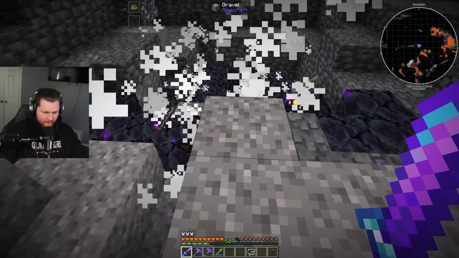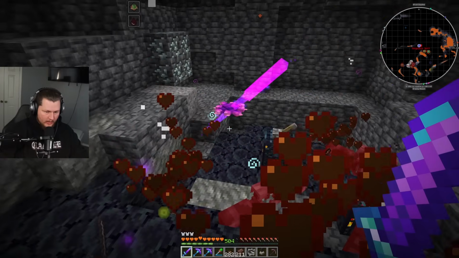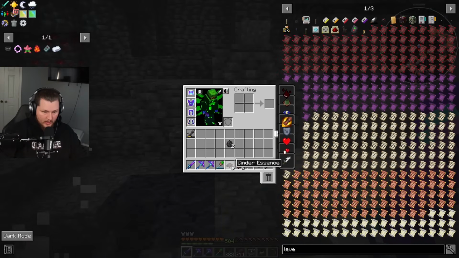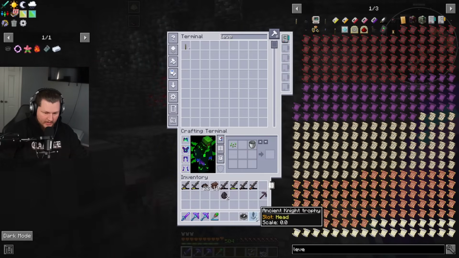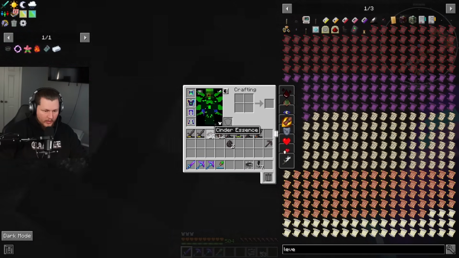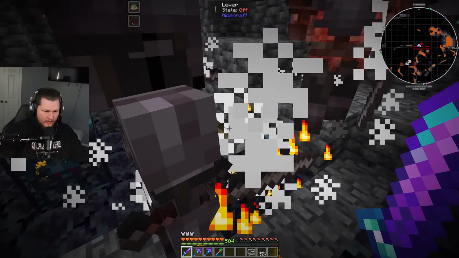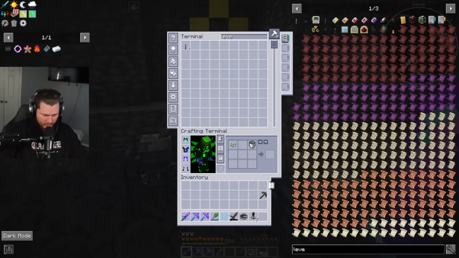So we're going to kill them all, and we're going to pick up what they drop, which is primarily a whole ton of netherite, but also some of this Cinder Essence. We're also going to get a whole bunch of these scraggly swords and some pickaxes and stuff like that. There are other things that they drop, but the big thing we're looking for here is just this Cinder Essence. So once you have enough of that, you can turn that off, and you can throw all of that into whatever storage system you have.